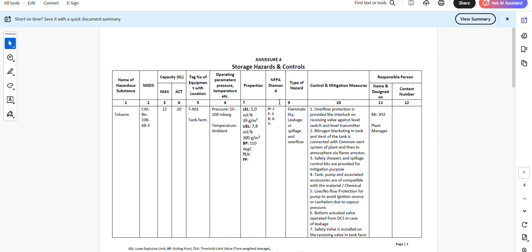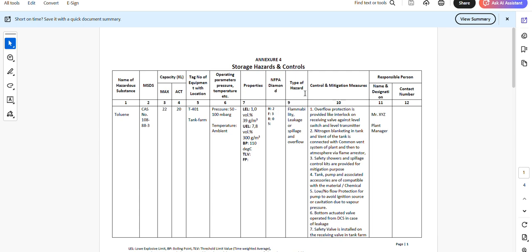Then we have to mention its NFPA ratings, or what some call NFPA diamonds, that represent health, flammability, reactivity, and specific hazard, if any, such as related to stability. We need to mention that rating as per the chemical or material we are going to store or use inside the plant.